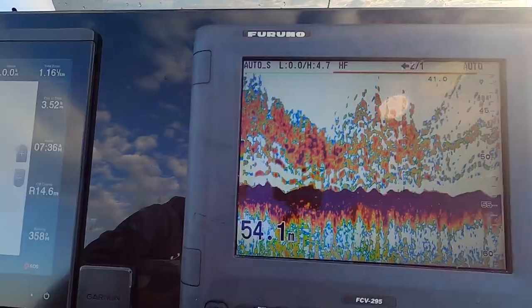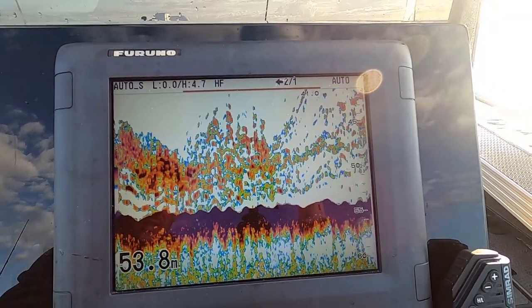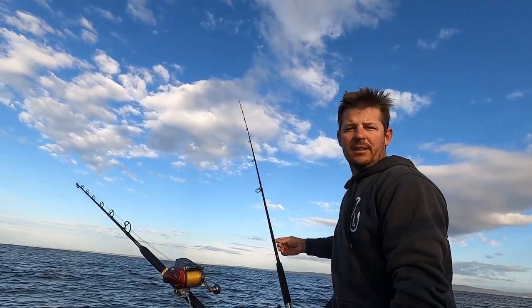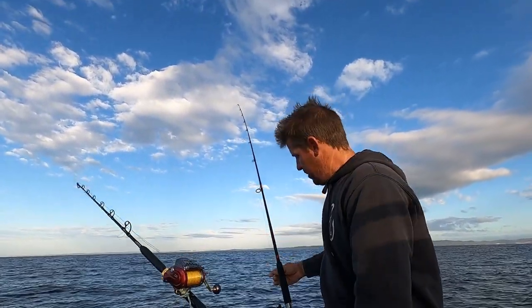Rightio, so just cruising up, doing about 25 knots on the way up to a place called the Northern 29s. Came over a show doing 25 knots with the Furuno, and I've got what looks like a heap of squire and snapper on there. We just had a jig down, didn't want a bar of it, so just got a bait runner out. Dave's dropping straight to the bottom. What do you got on, mate? Got a line on with the pilly, mate. Love having my bait runner out, just with a four ball, something like that. We're in 55 meters. I'll get it down to about that 30 meter mark, and I'll let Rodney do the rest with the bait runner on usually.